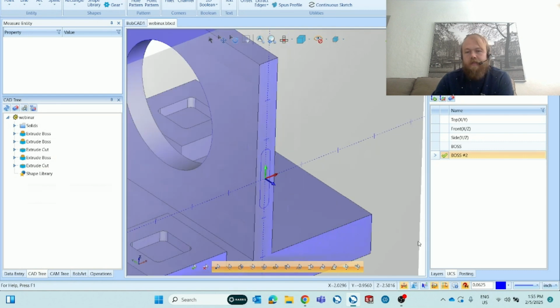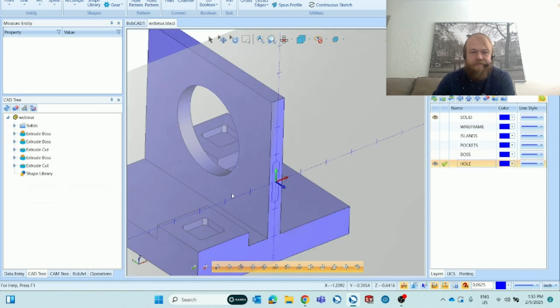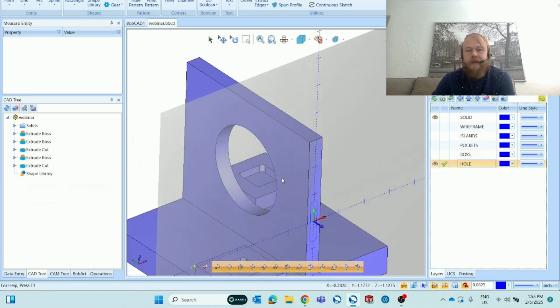One thing, you guys can keep it there, but yeah, we'll leave it there. I was going to make another layer for the slot, but I'm not going to get too crazy with it. I'm going to leave the slot on this whole layer here because it's not going to make a difference. But if you wanted to make a new layer and put the slot wireframe on a different layer, you could definitely do that.